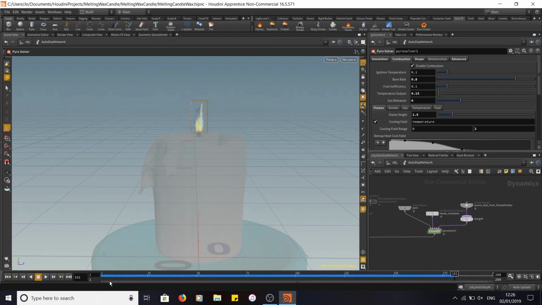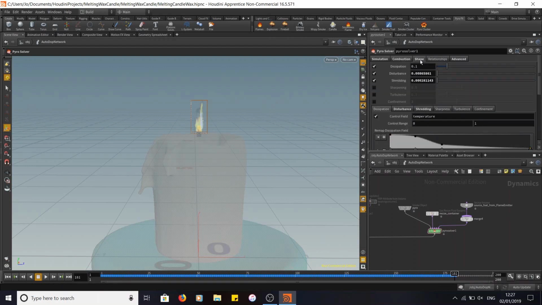So what we then want to look at is this shape and this shredding factor. If you look here, you can see I've got one big flame going up and lots of little ones. If I tweak this, it optimizes this a lot more. So I'm going to push this up to, if I grab that other 0, I'm going to put that to 0.001, I should say. Just run it through and see what it looks like. But the more you play about with that, the more realistic it will look.